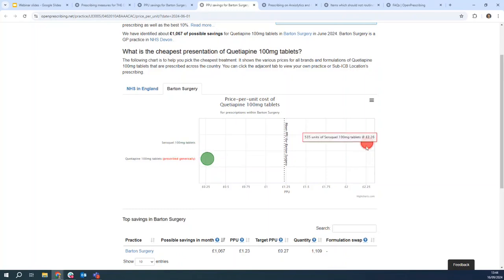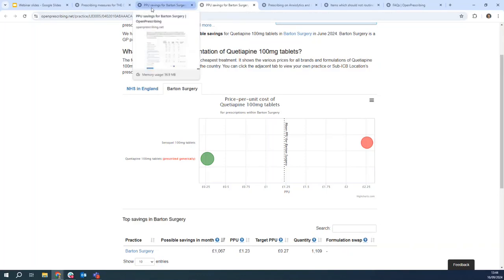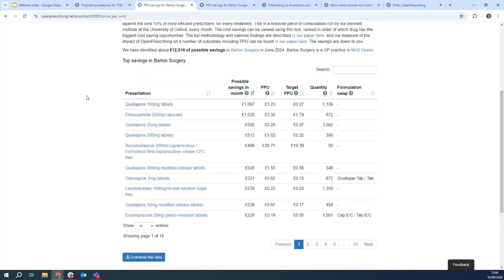So you'd want to know, is there a reason why those have all been prescribed, why half of the prescribing is for the brand Seroquel? Is there something locally happening that means that's the reason? Has it been a recent price change? There might be some good reasons, so I would say always have a good think about before diving in and changing things quickly. So it might be your ICB team have a plan or are aware, or some of these can be kind of transient things. So it might be that 1 month something's cheaper, but then the next month something else is cheaper. So it's not always worth spending the time going through all of these and changing everything immediately.